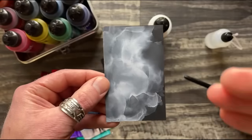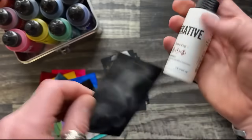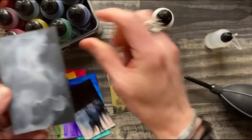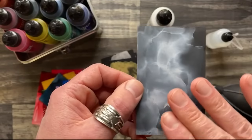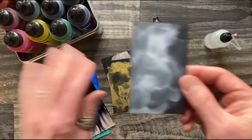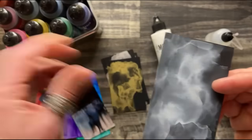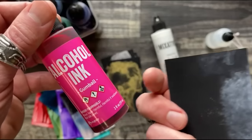And you can use it just by itself, but it's really designed to be mixed with color. And mixed doesn't necessarily mean stirred in a cup. It just means put some of this on there, put some of your color, put some of your isopropyl or blending solution, move it around, and you will get a pastel version of this. The mixative, and why we did this in this big bottle, will allow you to use colors on darker substrates. Because if you just put, for example, Gumball on black, it would not show up.